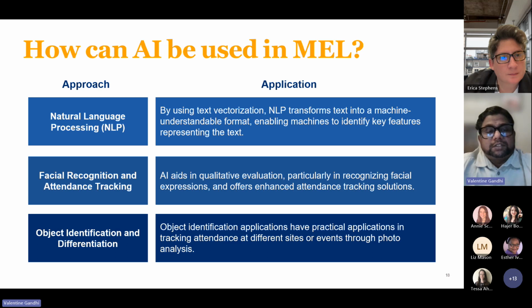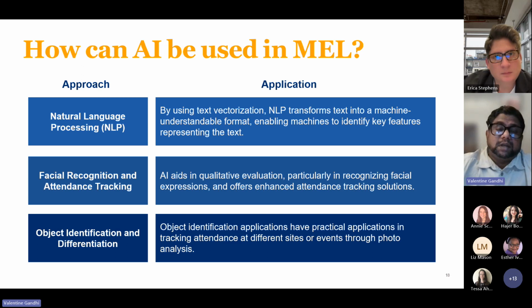Facial recognition and attendance tracking are used in one of the projects in Indonesia called Project IAM, which works with refugees. AI is used to facially recognize someone who is in distress. Most of them are refugees from Afghanistan, and they come to these learning centers extremely distressed, and there's a high rate of suicide among them because they're around 18 to 24-year-olds, in the prime of their youth and productivity, but they're stuck in a country like Indonesia where they're in transit and which country will receive them is unknown. So they're stuck day in and day out.